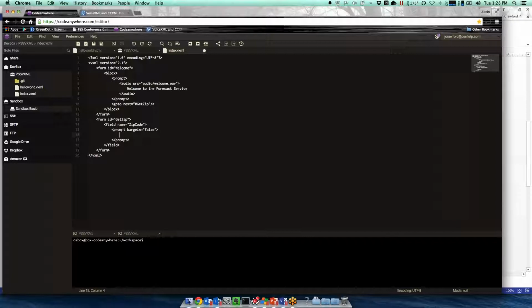So that's always a decision you've got to make. Most of the time, if you're asking for caller input, you want to allow power users who know the application to be able to get through the app. So you're going to turn margin on. Usually, we turn margin off on things like, your call may be recorded or monitored for quality, all those legal type messages. But just to show how it works, I'm going to leave margin as false for now. We'll go back later and turn it to true, and you can see how you'll be able to interrupt.